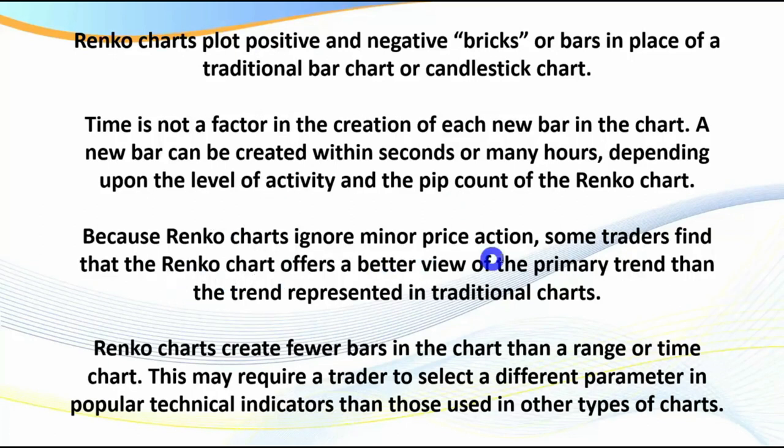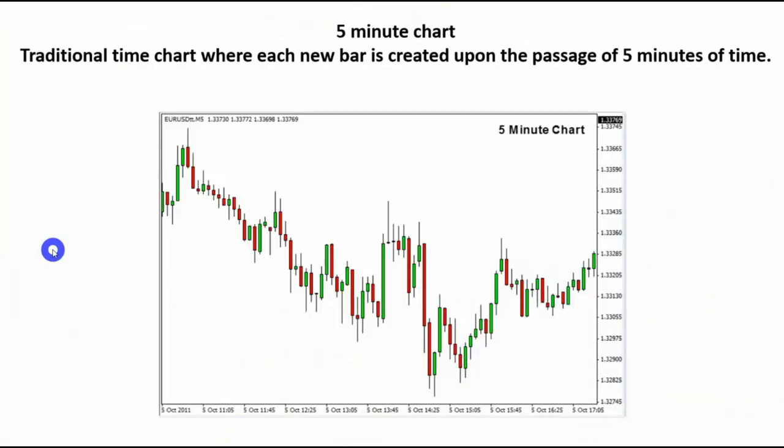Now, Renko charts ignore minor price action, and that's where I used to have an issue with Renko, because once again the standard Renko chart would actually hide the tails, the highs and lows, and that is an issue, particularly when we want to look at where our stop should go. Typically I like to place my stop at the closest swing high or a swing low. So what I found I would have to do is have a tick chart up next to the Renko chart, and in the end it just became all too difficult. So I decided not to run with them up till recently.